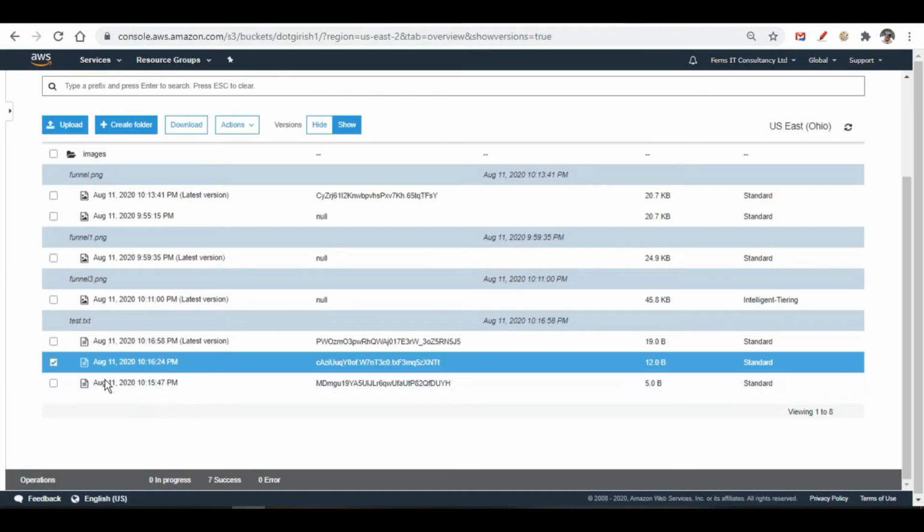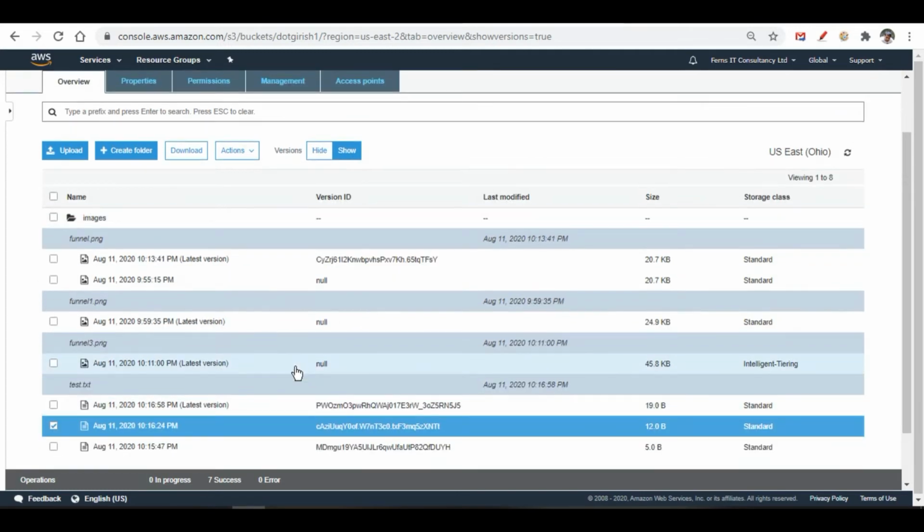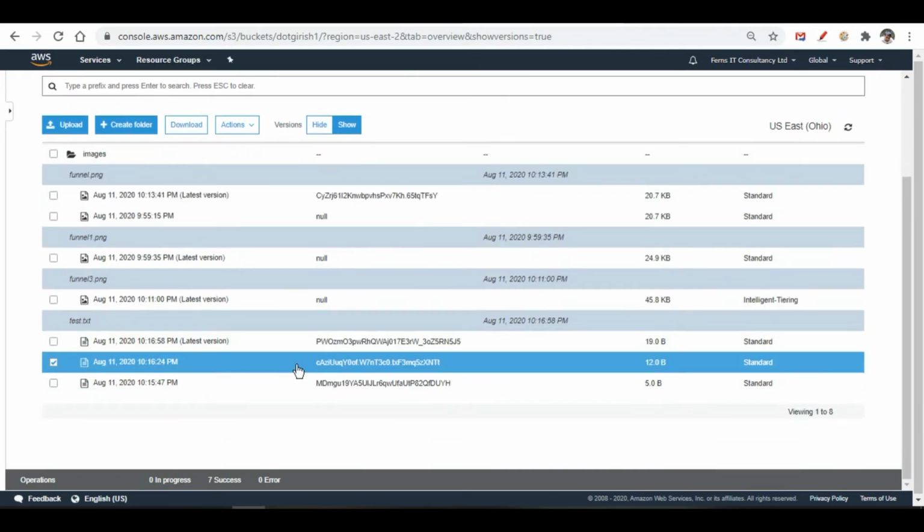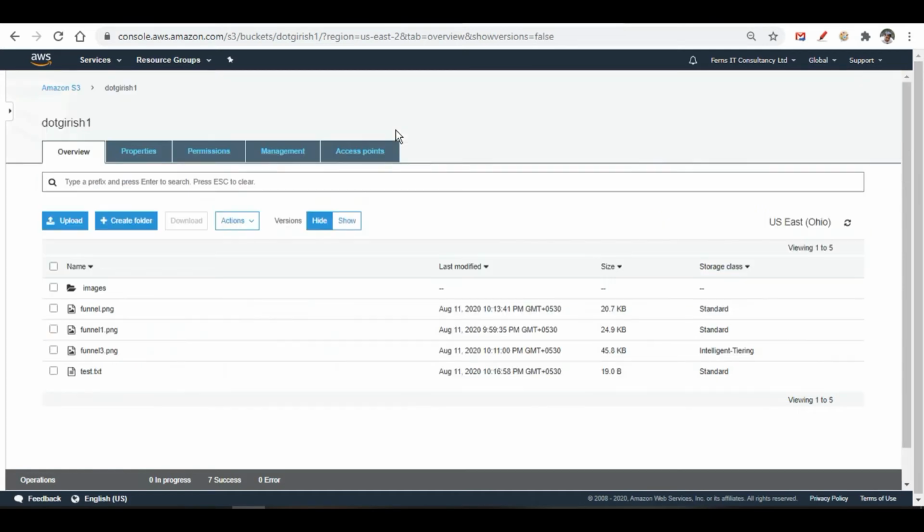So this is basically versioning, and there are a lot of use cases in DevOps and many other places. Versioning can be used very effectively. By default, it will always show the latest version of the file when you click and open it.